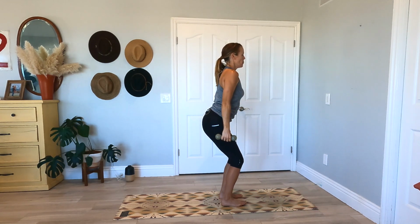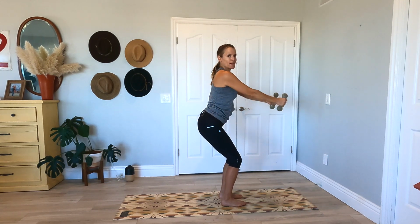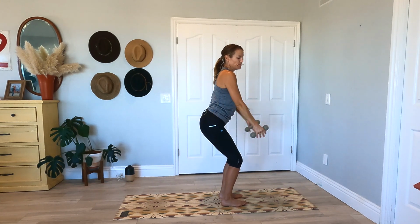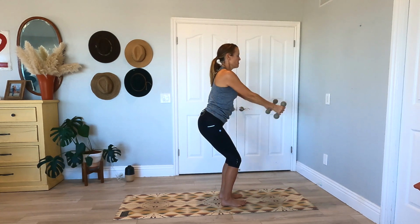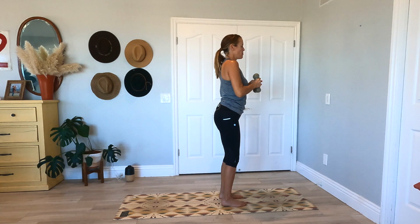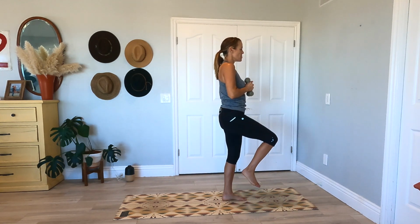Lift and lower. Nice strong core. Right. Hello, quads. Hello, arms. You got this. Breathe through it. Here's 4, 3, 2, 1. Stand it up. Bringing those hands to heart center, rooting through your right foot, bringing that right knee up.